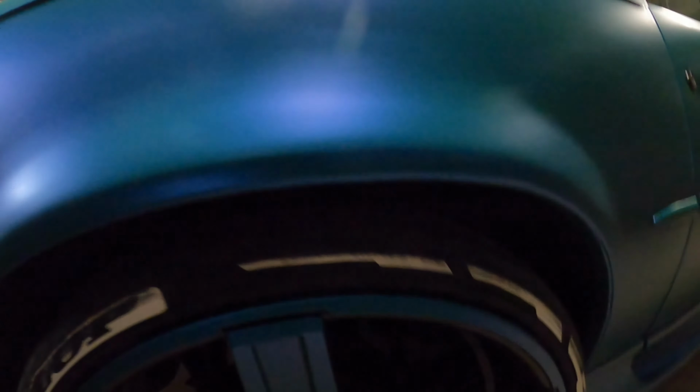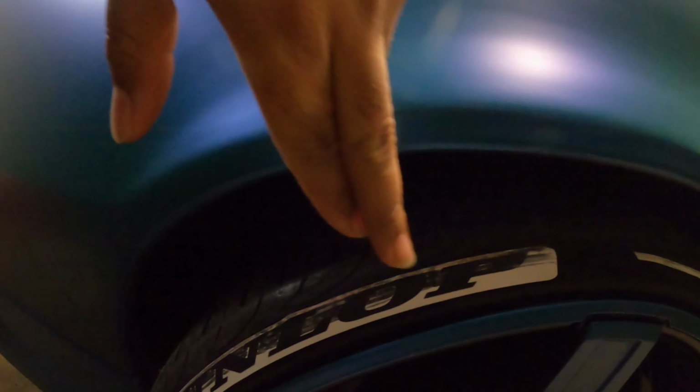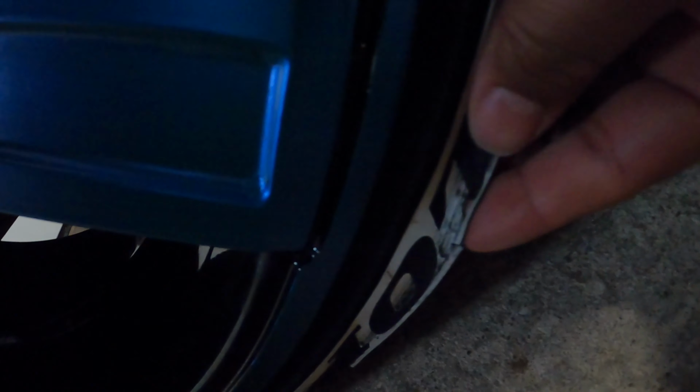So as you guys can see, man, that thing is badly messed up. I think I can clean it off, though I'm not 100% sure. I'm going to try that first, but the downfall is this one right here, as you can see, is all eaten up. I know it's a little dark in here, but the fix I did was I shaved the inner lip of the fender itself, so it's clear now all the way around. I don't know if you can see it, it's kind of dark, but I shaved it.